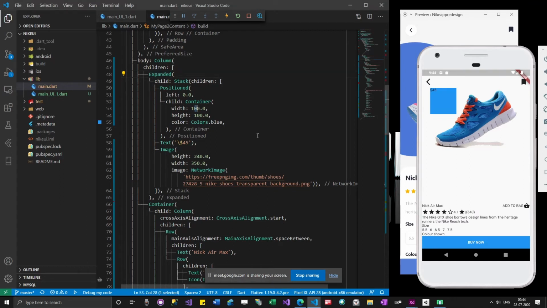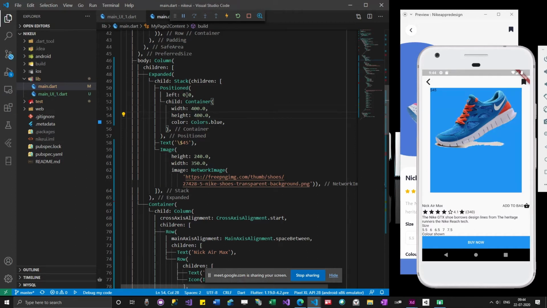Okay, so let me try to increase the size of the container. Okay, see, actually what I'm trying to do is I want this container to move to this position.